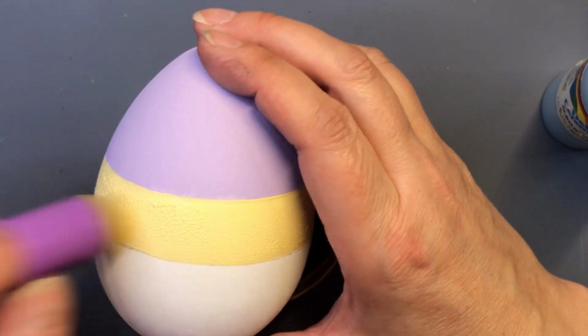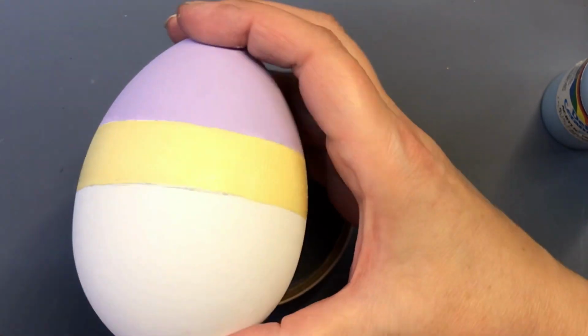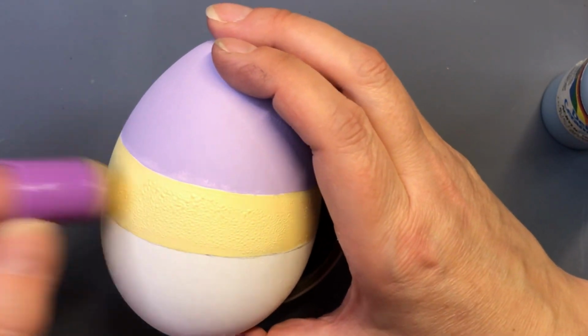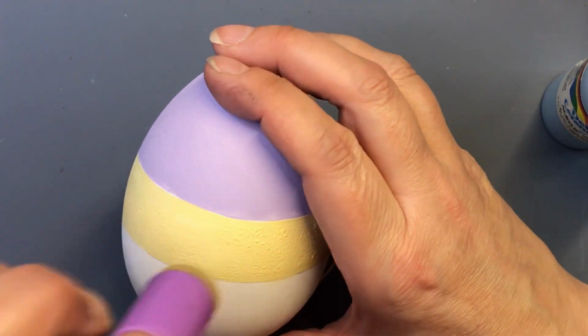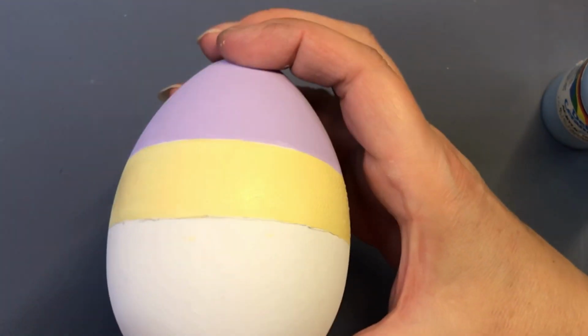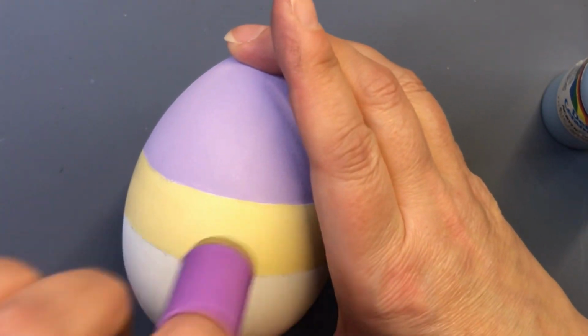And this is where the band kind of gets a little bit wider in one spot. But again, like I said, I forgot to go back and clean that up. So it is what it is, and this is what makes it handmade. This is what makes it prove that it was not made by a machine. So it is what it is, and I just go with it.